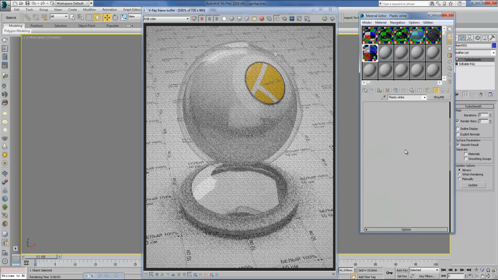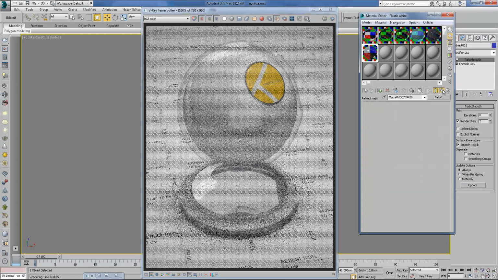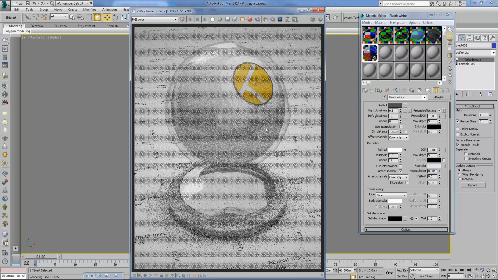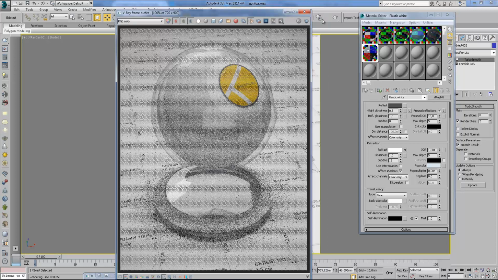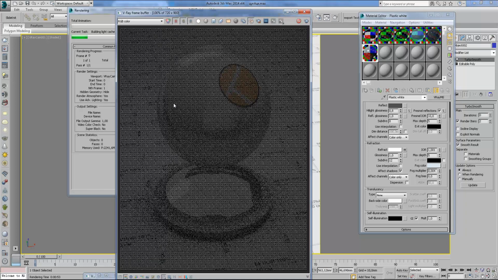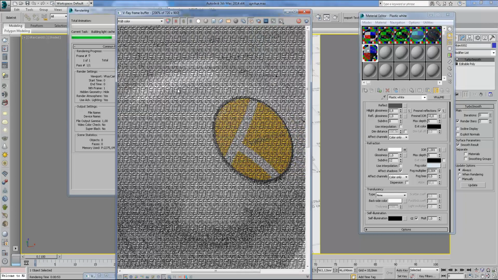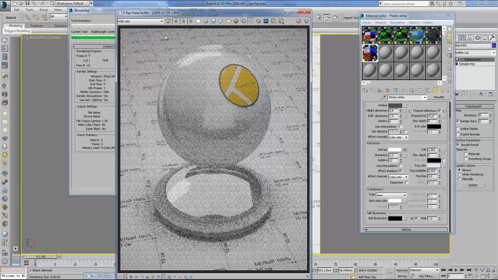We have the refract line. Let's add a dot. Bezier smooth. Okay, so we can make it a bit darker. To my eye, it got a bit lighter.